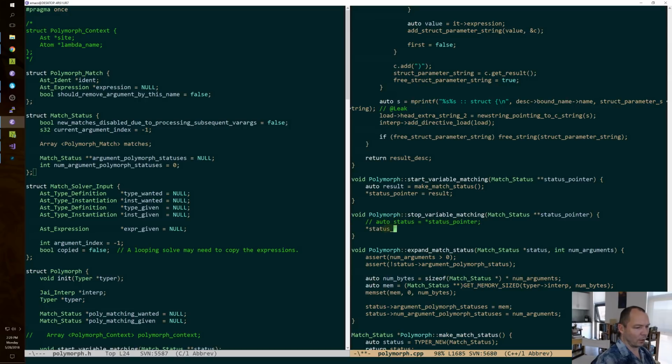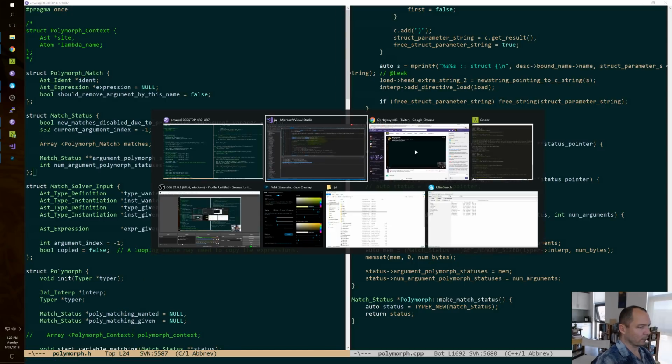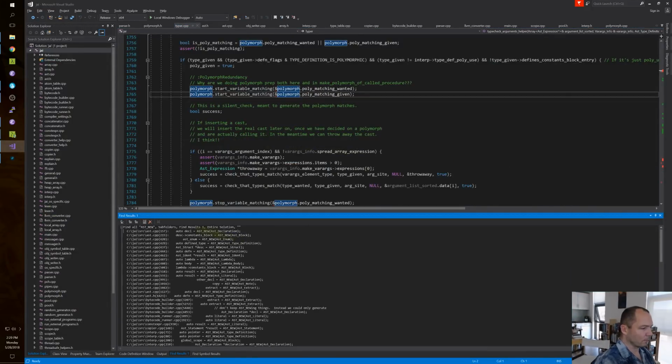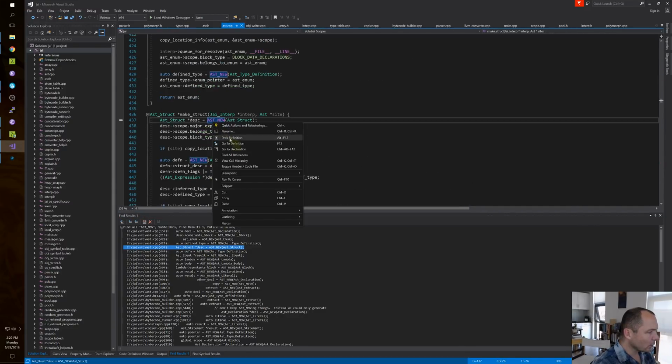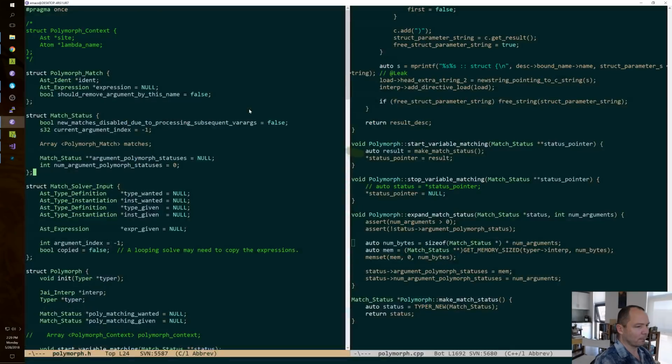We just say star status pointer equals null. Boom. Okay, down here, because I know this is going to be a problem, get memory.